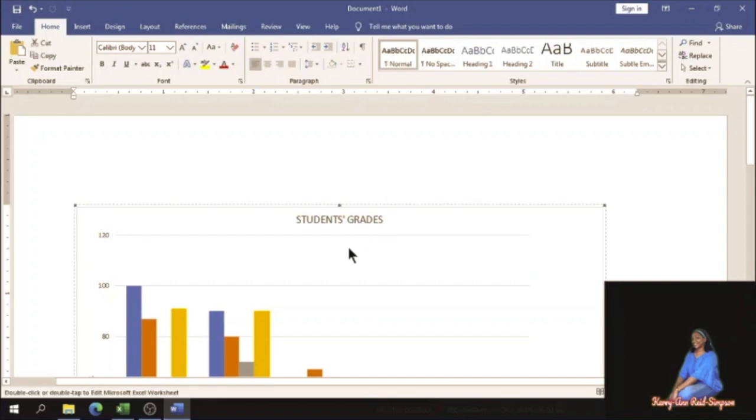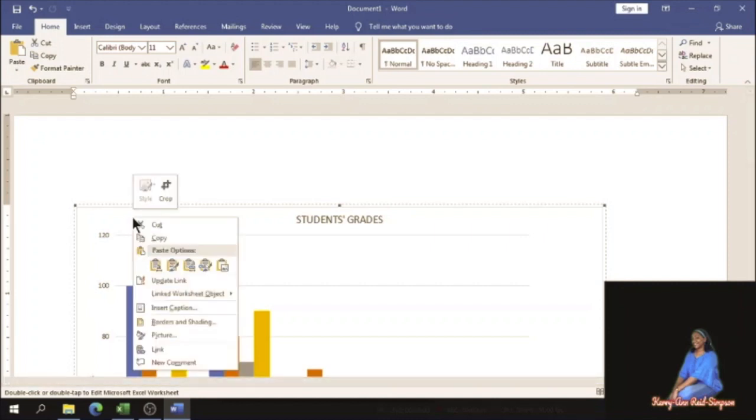Do you want us to test it? Yes, we can test it. To test it, you ensure that you click on the Excel file that you linked to your Word document, right click and select the option that says linked worksheet object.